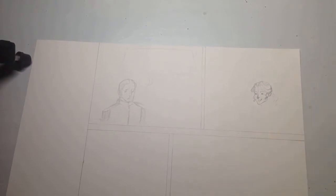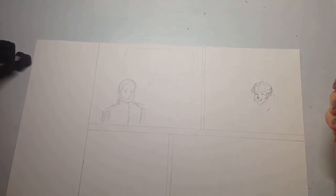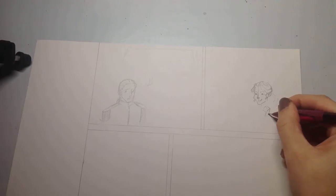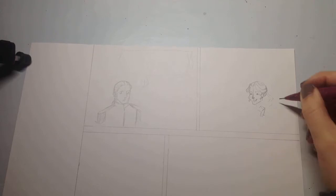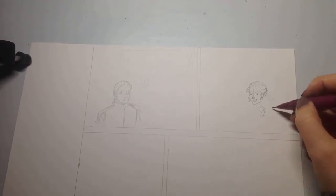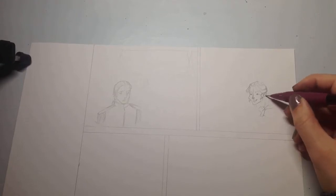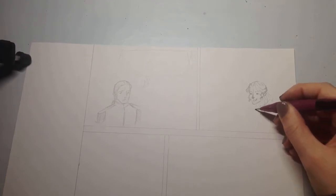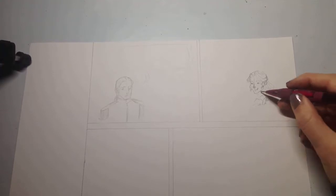It's funny though. Out of all the characters in my comic, this one right here, Eleanor, one of the two main characters, is the one I want to redraw the most because I really had a hard time figuring out how to draw her. She's my own character, so it doesn't seem like it should be hard, but she was really hard. I don't know why. She never quite came out the way I wanted her to, and it always really bothered me.